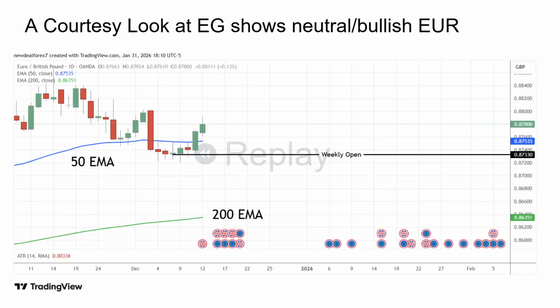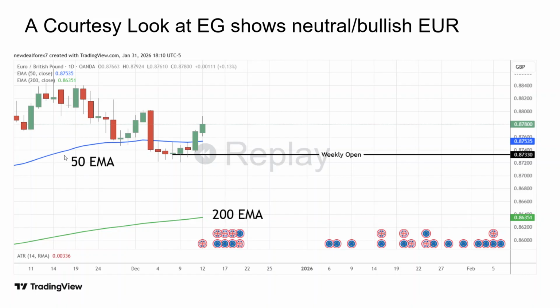All right, so let's take a look at one week in review, which is December 8th through the 12th. Here's a courtesy look at euro pound just to show us what the week was looking like. This is a daily chart. On the euro pound, you see here, this is Monday, Tuesday, Wednesday, Thursday, and Friday for the week that we're about to look at. Again, we're not trading this. We're looking to say, okay, which one is stronger, euro or pound?